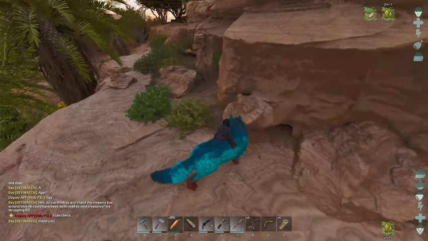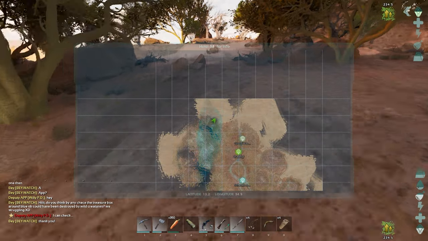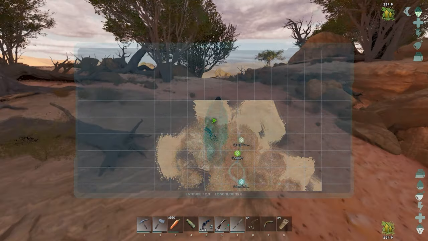Guys, the sheriff's office. Oh, you found it? Where is it? Oh my god. Coordinates? 1136. Hey, nice.